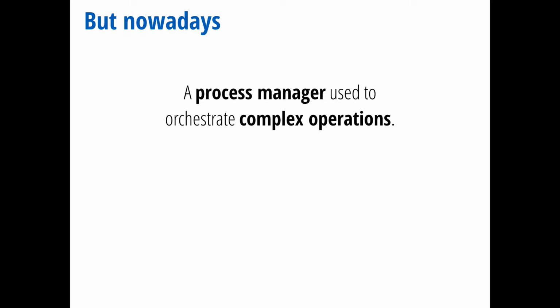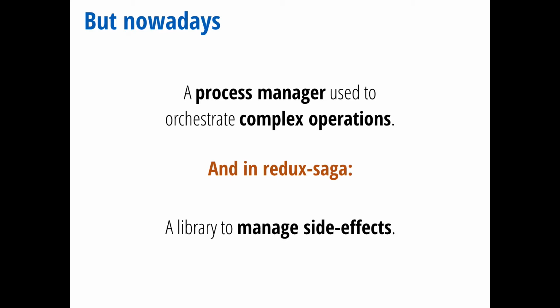A process manager used to orchestrate complex operations, and in Redux Saga, a library to manage side effects. This is important because I saw people asking questions about sagas saying, oh, I followed this video, but I don't know how to do this with Redux Saga. Well, the video was about the original paper, so it's important to know that there is another meaning for this. And then, let's go to the thing.